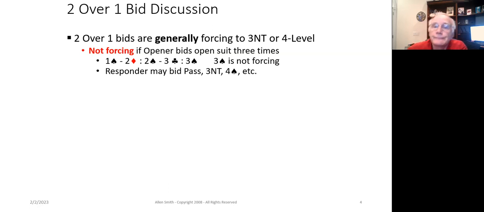Here's an example. The opener bids 1 spade. Responder bids 2 diamonds. Opener then rebids his spades, 2 spades. Responder then shows another suit bidding 3 clubs, showing new suit is forcing. The opener then bids 3 spades. In essence, the opener is saying that I've got a minimum hand, and the only suit that's accepted me for trump is spades. Okay, you decide whether you want to take the contract to 4 spades or pass.